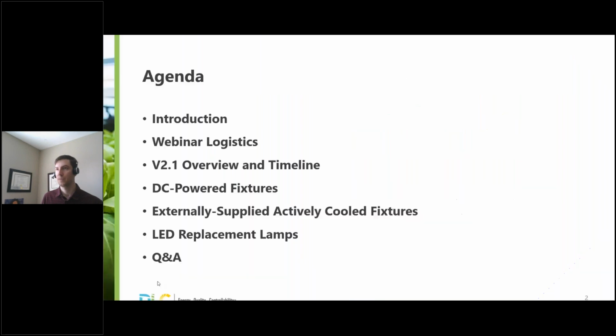Here's the agenda for today. We'll start out with some quick introductions to the team that we have on the call with us today. I'll cover some brief webinar logistics, and we'll go into an overview of version 2.1 and the timeline.